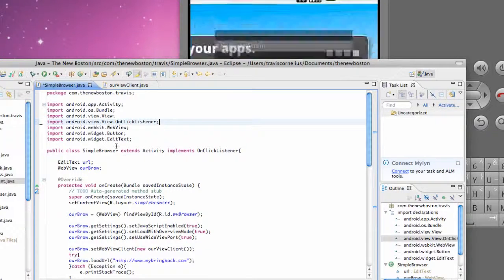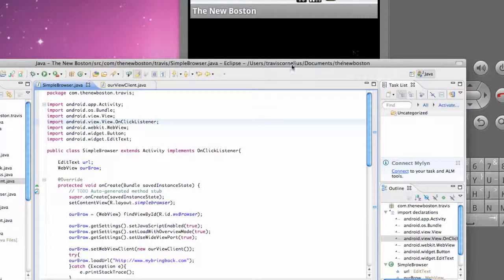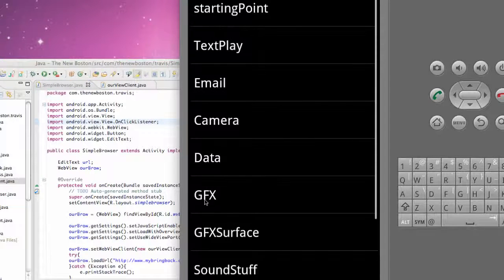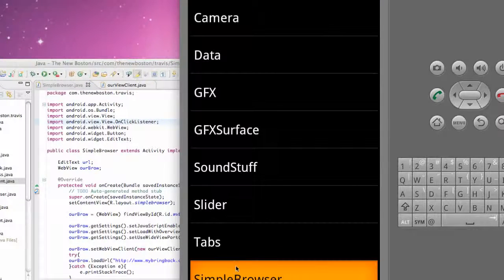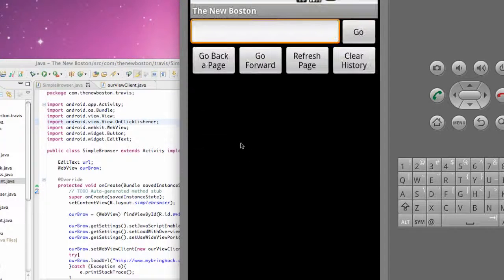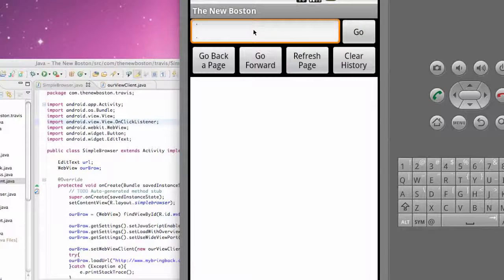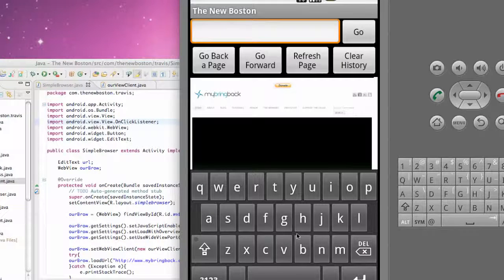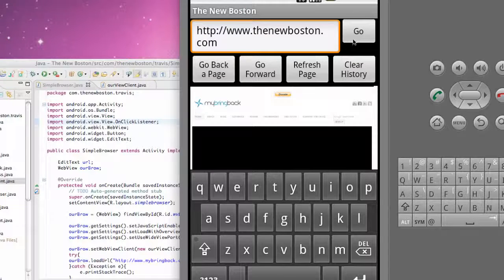What we're going to do in this tutorial, I just thought this would be a good way to show you guys, because it might be something that you need to do. Basically, I'm going to show you how to hide the keyboard in code. For example, if we start a browser application and we click on our edit text, our keyboard comes up, and then we type http://www.thenewboston.com, and then we hit go, our keyboard's still there.